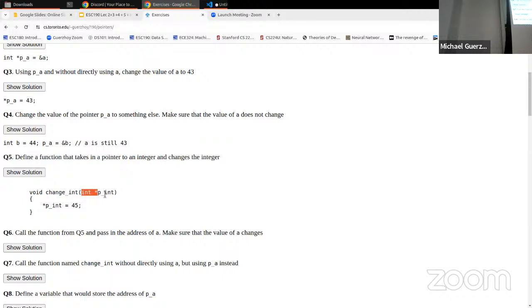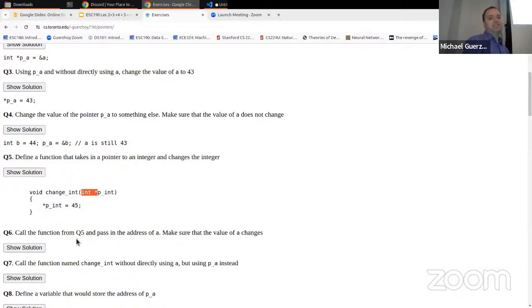And then star pint means go to address pint and get the value there. So one is defining a type. The other is an instruction to go to an address and do something there. Conceptually related in the sense that both have to do with addresses, but that's the extent of the connection.